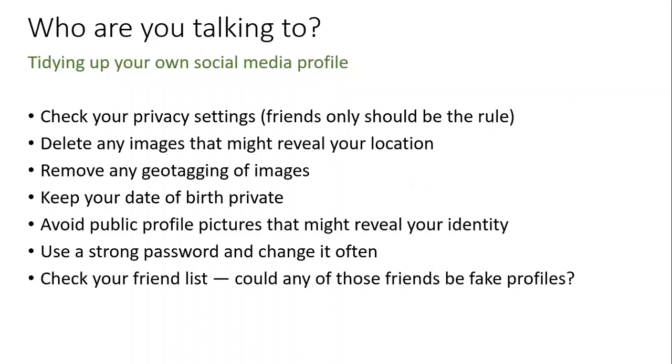Delete any images that might reveal your location. It's extremely easy for strangers to find you if you have an image that reveals your location. It might be a school, or it might be a particular shopping centre, or whatever it is, a particular tourist site. Try not to have them there because people can track where you've been and where you're likely to go.